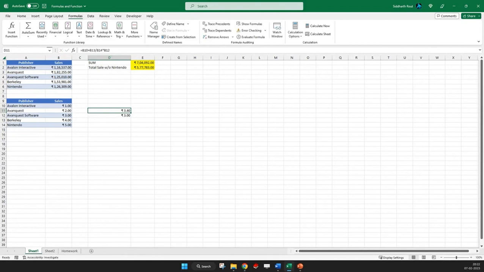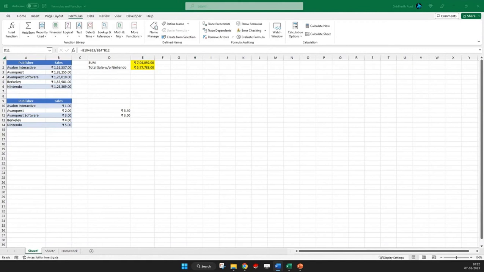So remember that F9 is only for evaluating the formula in real time. Do not press the enter key, otherwise you will lose the formula. Maybe you're so busy that you will forget that you actually pressed the enter key after pressing F9. One last important thing before we move on to functions. So we have understood what formulas are. Before we go on to functions, there are 3 basic Excel calculation modes.